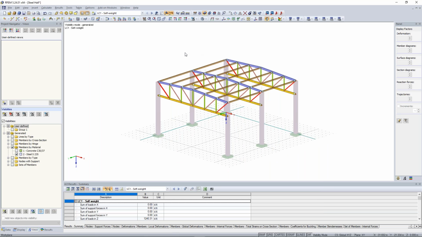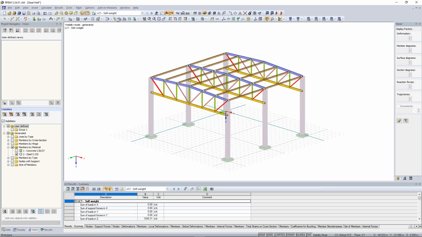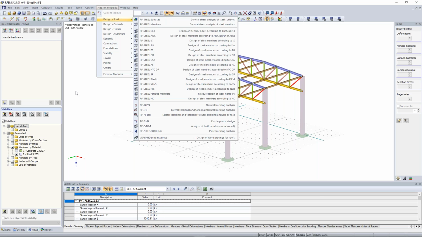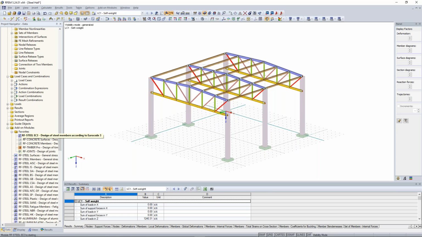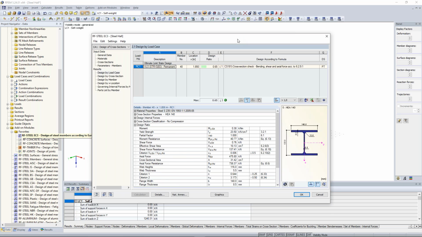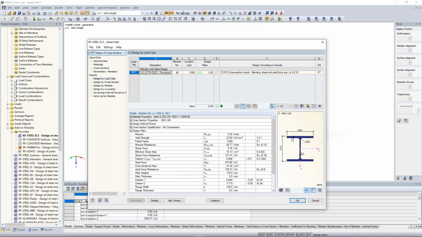Now I go back to my add-on module RF Steel. And now I want to do a stability analysis of the upper chord of my truss girder structure here. So I create a new case, stability analysis of upper chord.